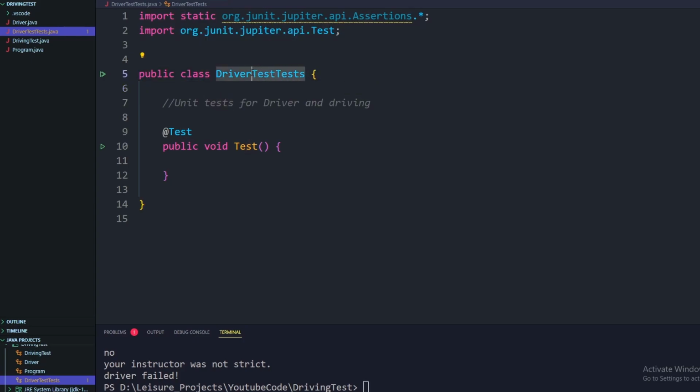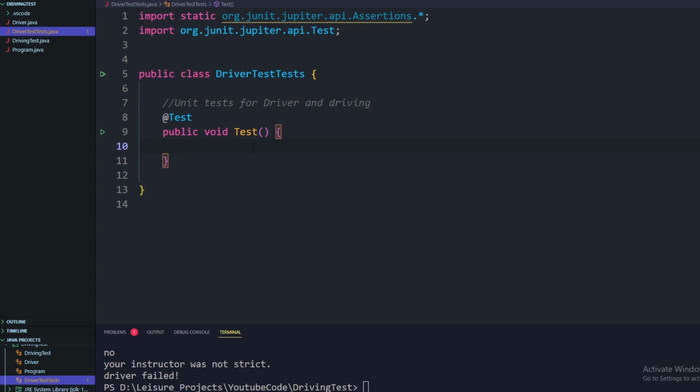It is named like that because I am testing my driver test functionality. I'm going to test different drivers on how they drive, setting up different test cases in different scenarios and outcomes. Not all of them, but at least quite a few for this video.